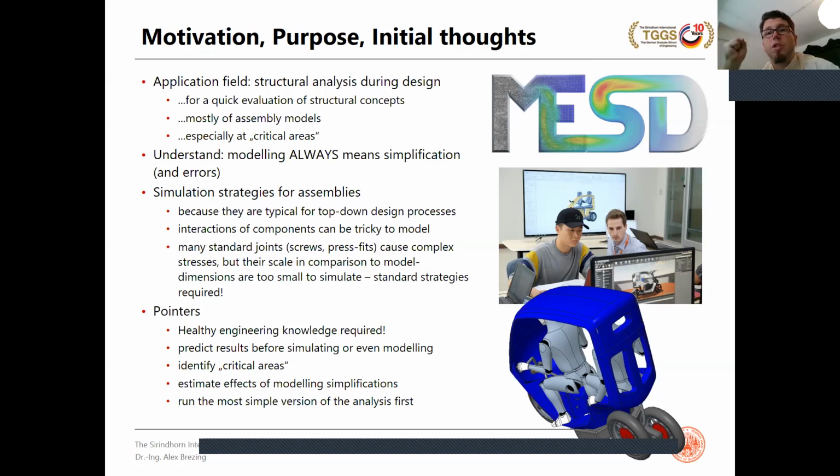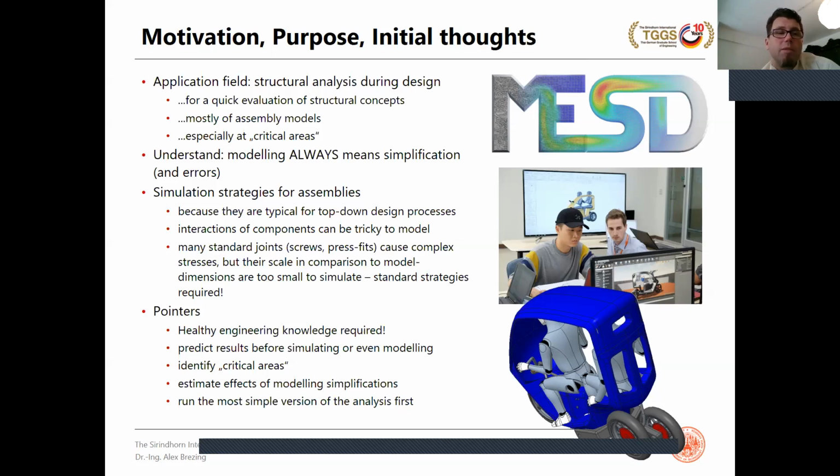And basically, this is the approach that we're doing today, is that we're demonstrating two different strategies to simulate our little assembly here and the load case. Both are simplified. One is grotesquely oversimplified, and the other one is actually pretty good already. And at the end of this, we'll look at how the results in the critical areas are different. And then we can evaluate what level of simplification is actually useful here.